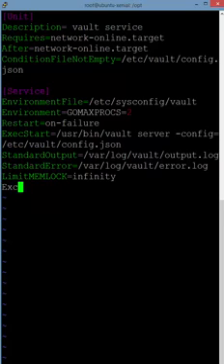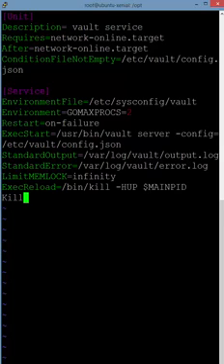Include $MAINPID, and the kill signal should be SIGTERM.